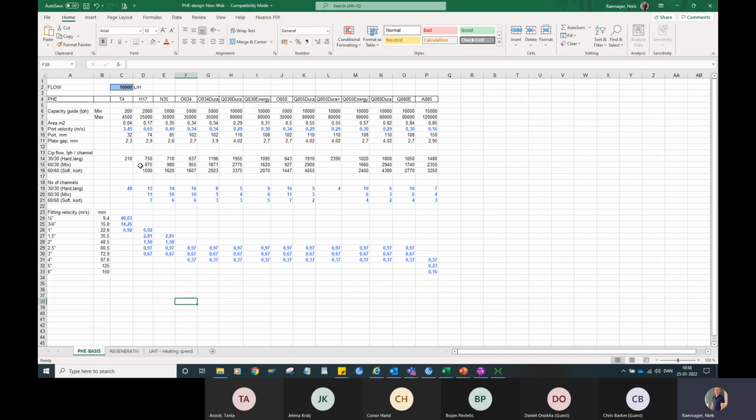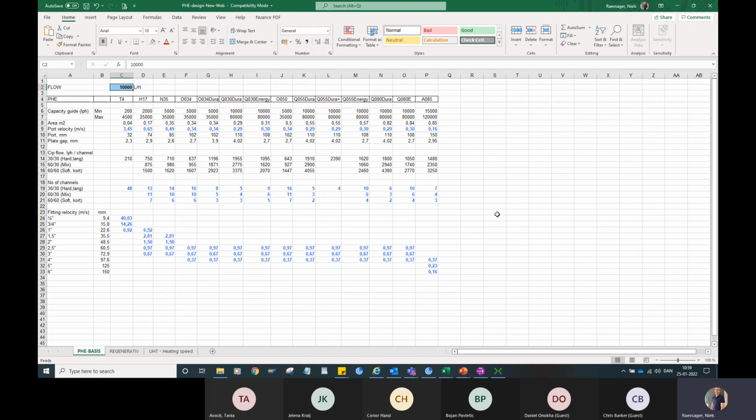On top of that, it gives you guidelines to CIP, depending whether you select 30-30, 60-30 or 60-60. Then it gives you the guideline to how many channels you should have in each pass.